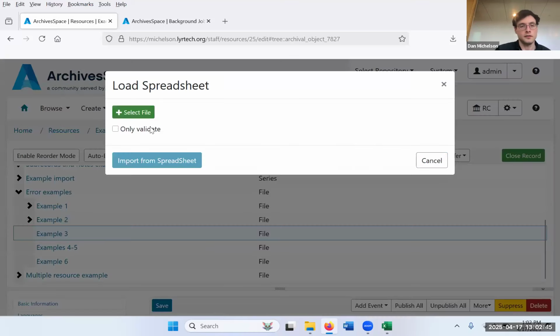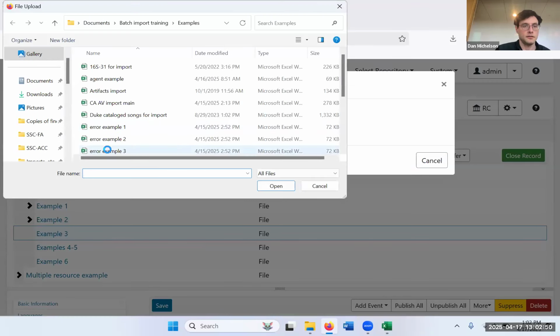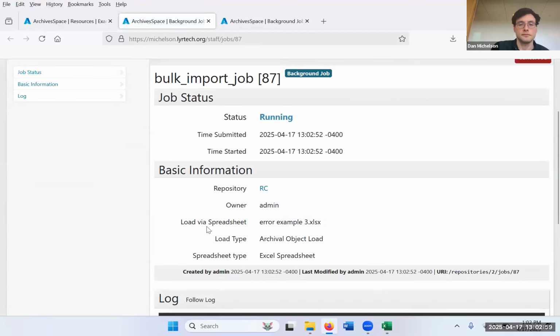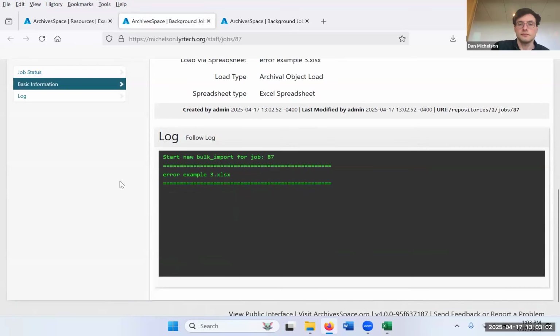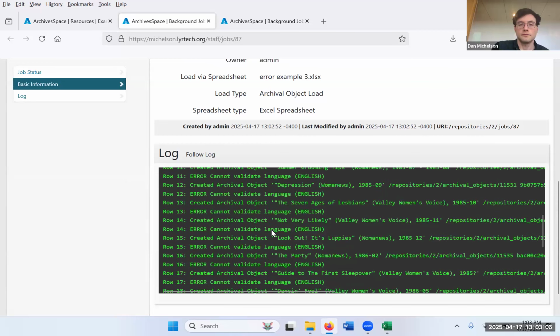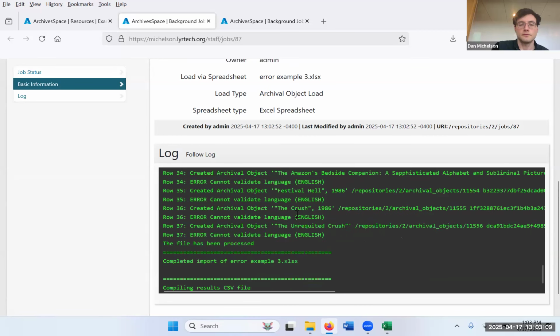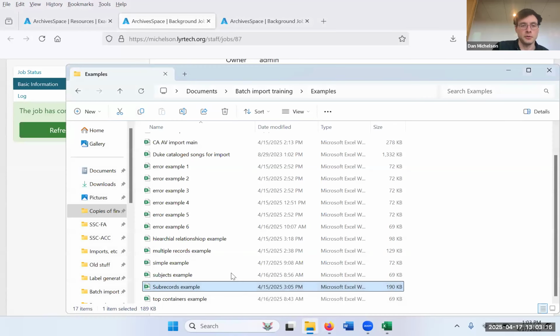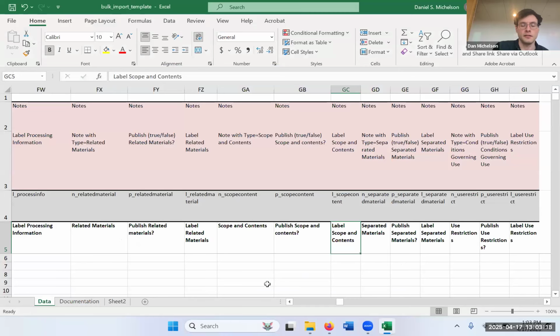Sample 3. Again, fairly straightforward one. Let's see if I go into that, what I actually tried to put in. English sounds right.